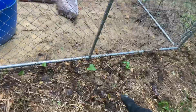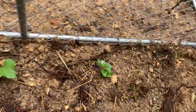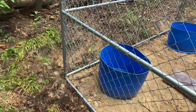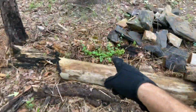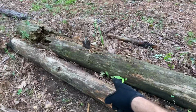And these guys right here, this is just sweet potato. It's not Japanese purple sweet potato, but a sweet potato. And it's already starting to take off. And that's the kind of ground cover I want out here. And I can move stuff in. Like there's another sweet potato right there. And then right over here, I planted some mint. Right here. And then down here, I have some loquat, red vein sorrel.